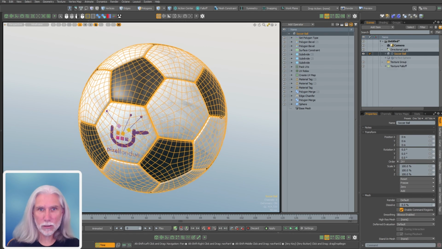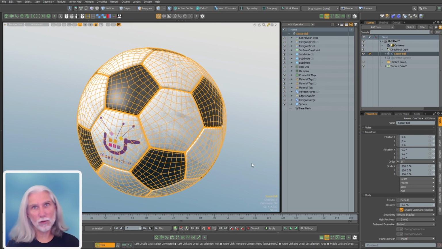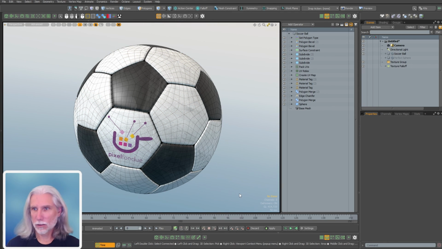Now there are some things that I think we can use in MODO. Of course, you could bake this down to a lower-res sphere, bake down normal maps and stuff like that, and create a game asset that way. I would love to see some procedural retopo mesh operations, so I could do a quad retopo as part of a stack, or even a volume, like convert to volume, and then do a sort of polygon skin from a volume, stuff like that. I think MODO really needs that, but you can see how fast this works, and yeah, that's it.